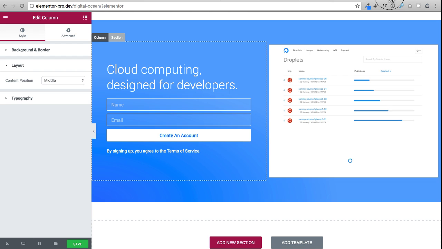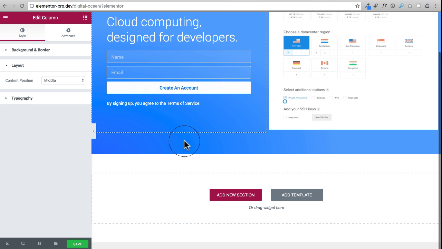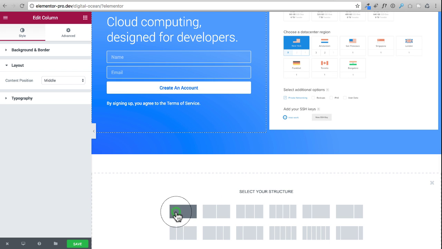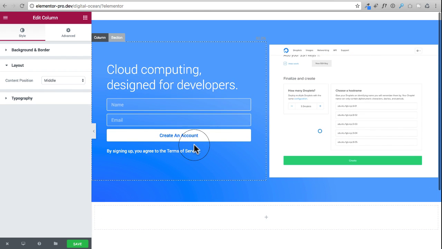Now what we want to do is start working on the next section. We just want a headline, and then we want to start with a big feature grid right there. So I'm going to make this two separate sections, one with the headline and one with these feature grids. So I'm going to go here. I'm going to create a new section, and it's just going to be one column like that. And I'm going to put the headline in.